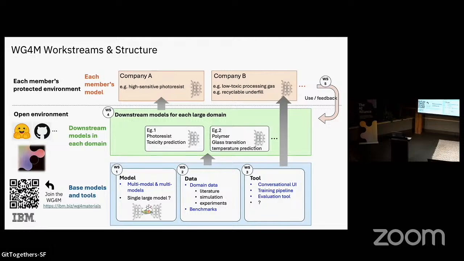Another work stream is around the tooling and the infrastructure. So how do you make effective use of one of these complex models or complex model architectures? Some working examples in workstream 4 of fine-tuning for particular domains or particular applications. And then in workstream 5, trying to get feedback from the industries and from the people that are using these models, in industrial applications, to say, look, this is where this model is working, this is where this model is not working, or here's a gap in a modality, right? I really need a functionality that is missing in that model.